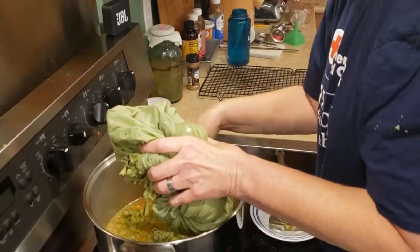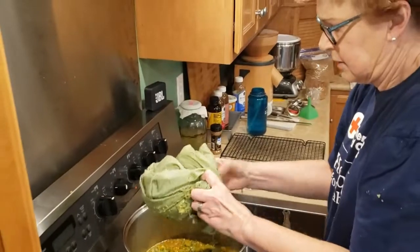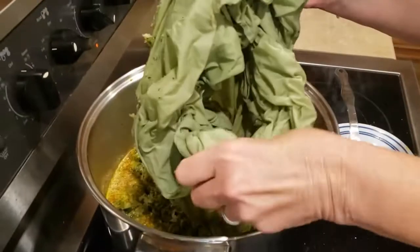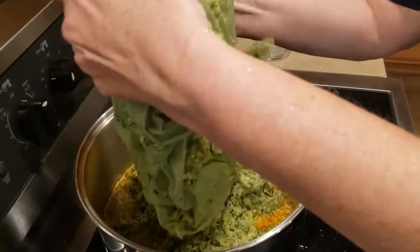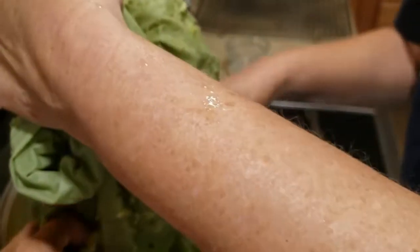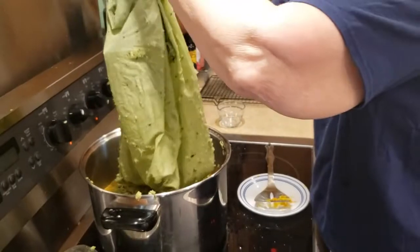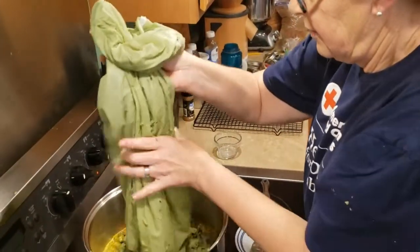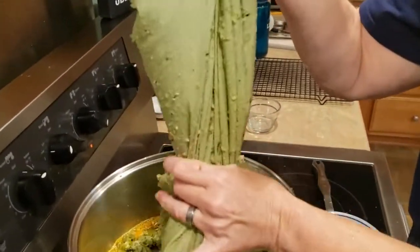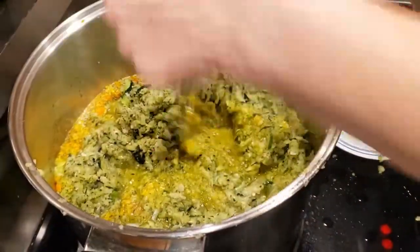Let's turn it down. I smell something burning. It's dripping on the burner. Okay, it's just water. It's okay. Turned it down. I smell something burning. Okay, look at that. Oh, it's very messy. If anyone could give advice on how to get it out of the bag, but I'm sure there's a trickier way. All right, let's turn it back up and get this hot.